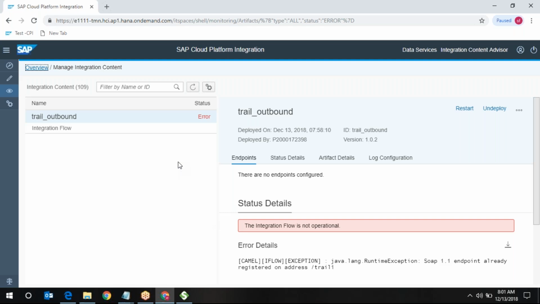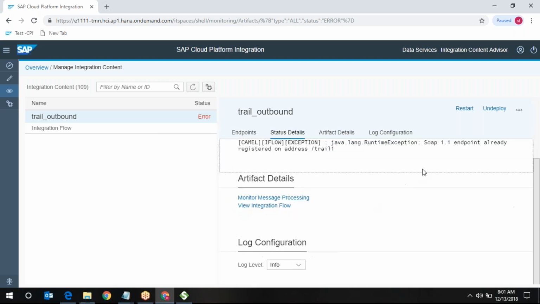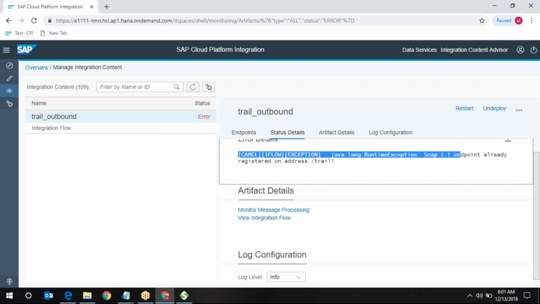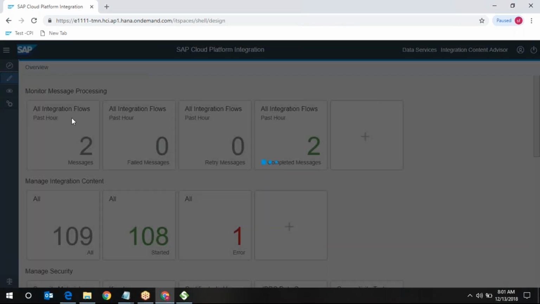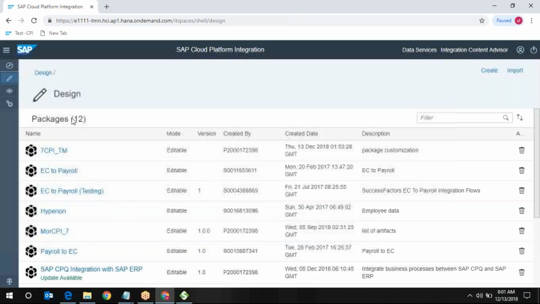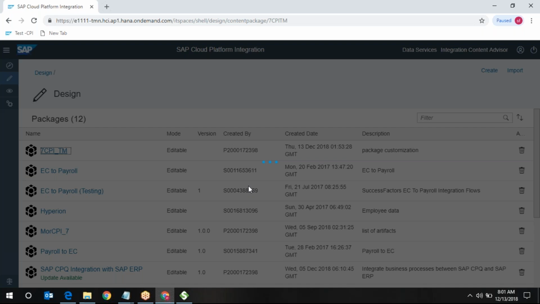So the endpoint got an error. Why did it get an error? If you see here, endpoint already registered, right? So we need to change the endpoint here because in the inbound, the same URL is available. So that should not be available, right?